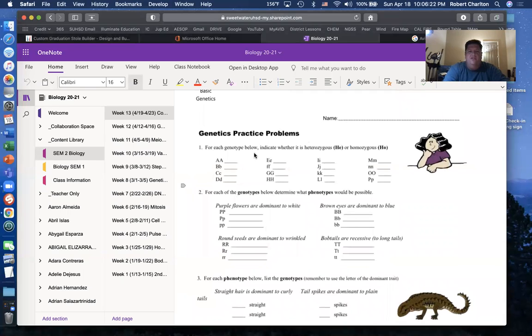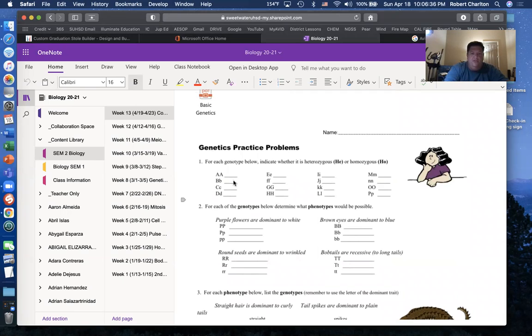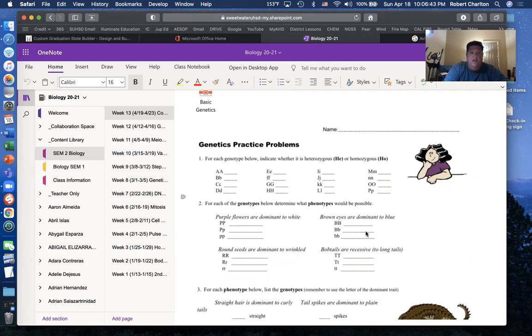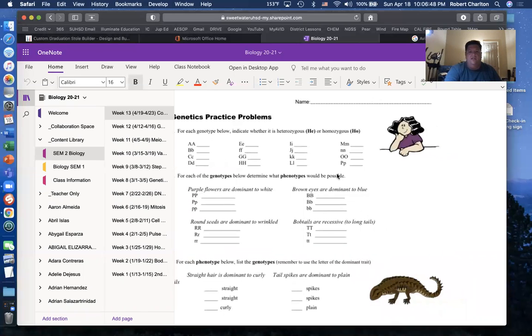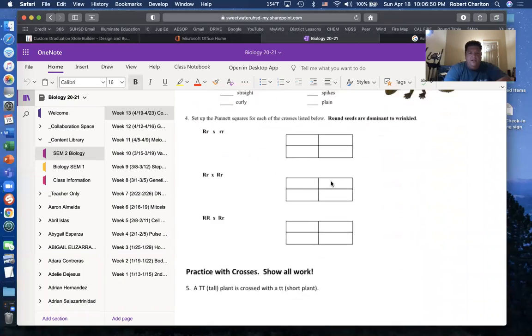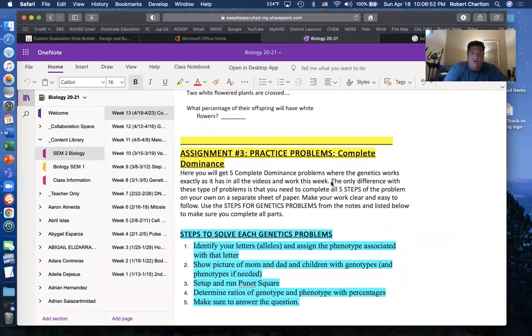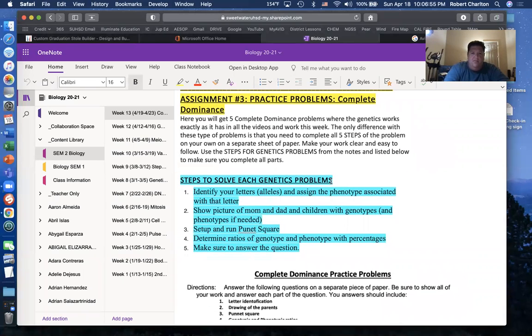Now I'm going to get you started with this in class. After we learn how to do some practice problems, we're going to actually start answering some of these, not all of them. You'll finish them all off on your own. Like I said, either print it out and do the work on the actual worksheet so you can fill in these blanks, or you could do it all on a separate piece of paper, which is what I will do in class. So that's the second assignment. The first assignment is the notes. The second assignment is this worksheet. The third assignment is more genetics problems, but these are what we call open-ended problems.